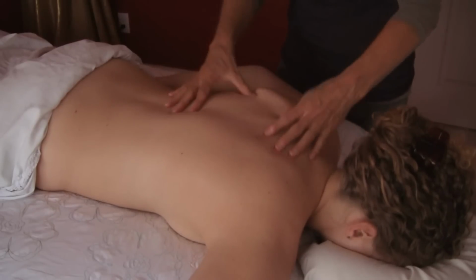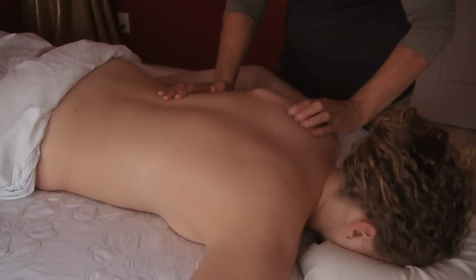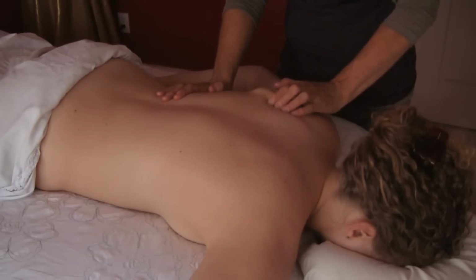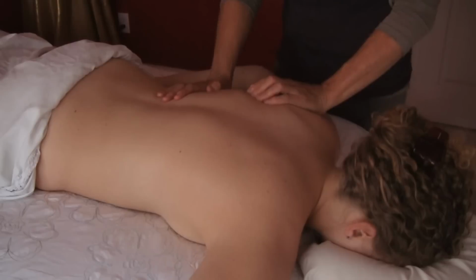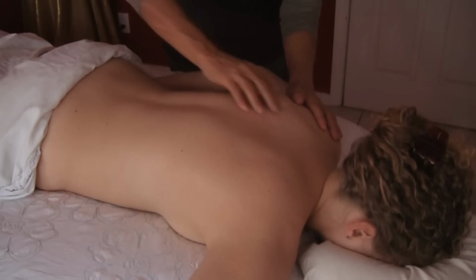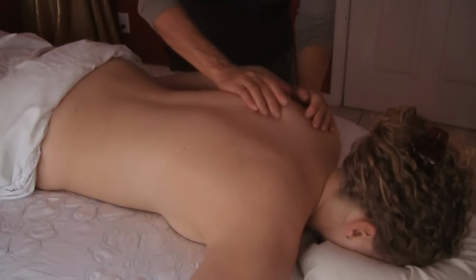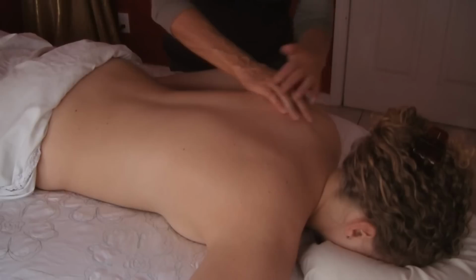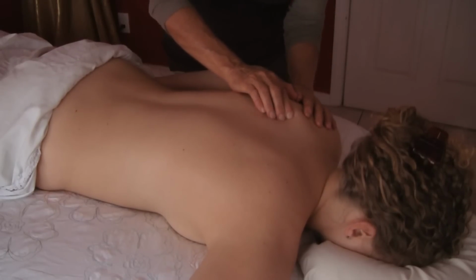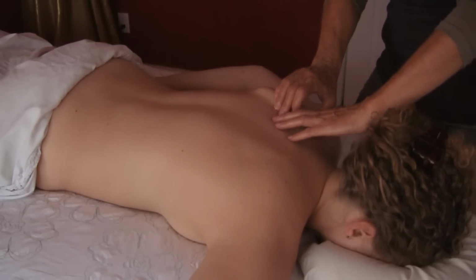Okay, what I found in there was a couple of little knots that I held in there with a little bit of pressure on it, but not enough to overpower it. The whole shoulder, just from moving the lymph and doing that little bit, feels different to my touch. There's still some strain on the edge of it, it feels like the edge of the trapezius and maybe down into the rhomboid. I'm going to work with a little more unwinding techniques.